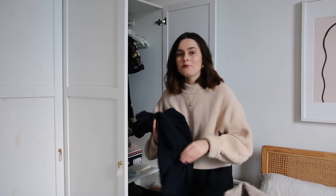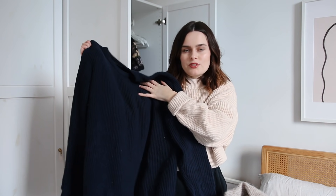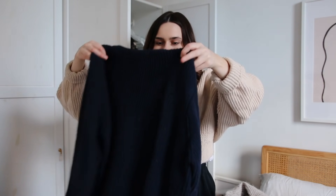This Calvin Klein jumper I got loads of use out of in autumn, but in winter I haven't been wearing it as much. My sound is about to die so I'll switch to a different microphone. Final two jumpers really fast: this amazing one from Brandy Melville — I bought it quite recently and it's a fisherman knit, like the old American Apparel fisherman jumpers if you remember those. I love it, it gets loads of wear.